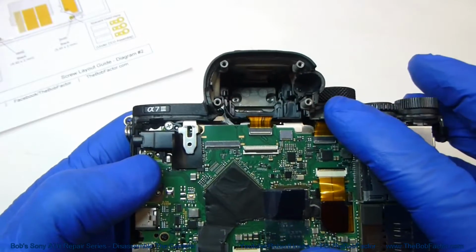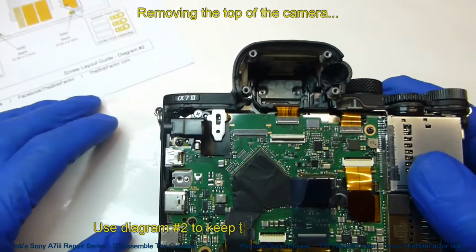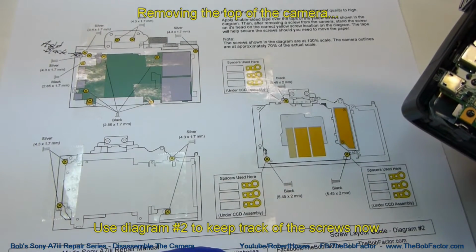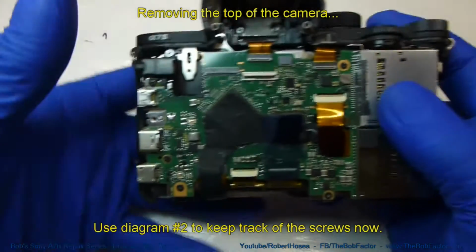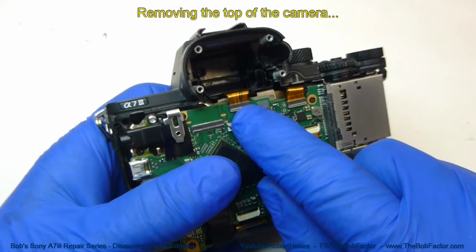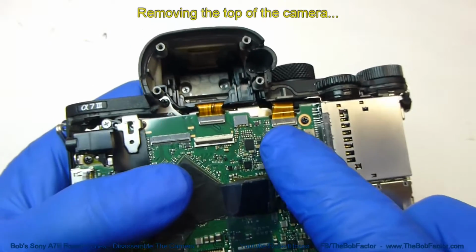Now we're going to go ahead and remove the entire top piece. So everything that we're working on here as far as screws will be on the second diagram. Before we do anything though, let's go ahead and disconnect these flat ribbon cables. They're both ZIF connectors.